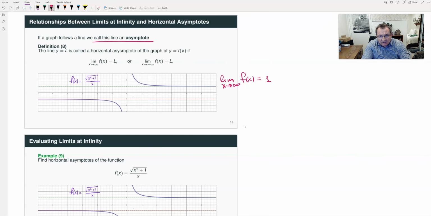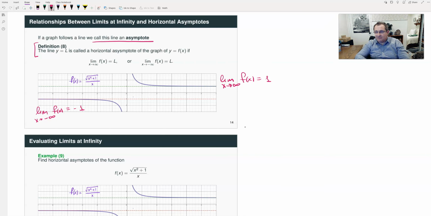Absolutely the same way, if we have a limit at negative infinity, like for example here, x goes to negative infinity, there is a limit, -1. In that case, we also have a horizontal asymptote. The graph has to stay close to that value, and as it stays close to the value, it follows a horizontal line. So therefore, oftentimes we will see definitions introduced. If a limit exists at plus infinity or minus infinity, then we have a horizontal asymptote. And the horizontal asymptote is given by the equation y equals L, where L is the value of the limit.